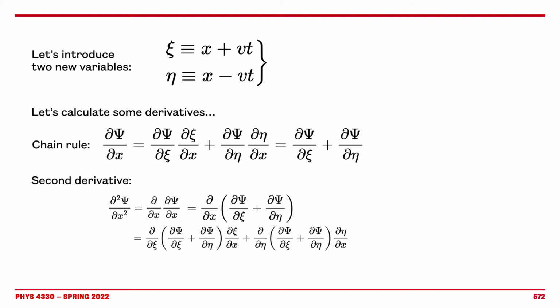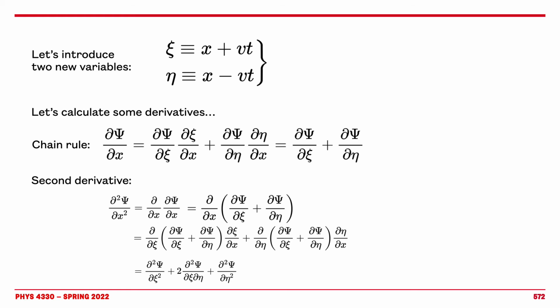So really we just replace the d over dx by d over d eta times d eta over dx plus d over d psi times d psi over dx. And one more time we distribute the various things and we obtain this very simple equation, where we took advantage of the fact that d psi over dx is 1 and d eta over dx is 1 as well. So we obtained this equation. Okay, this is not super complicated.